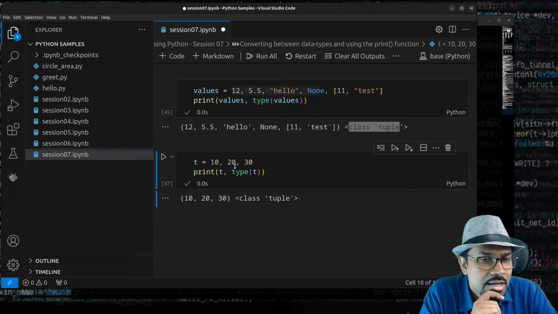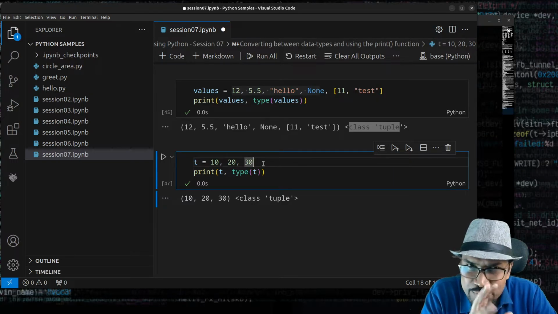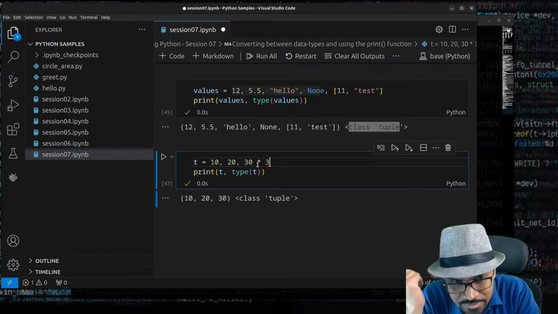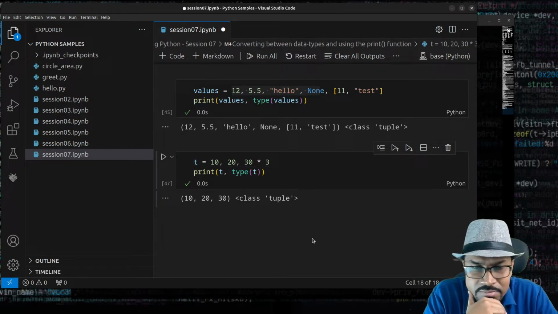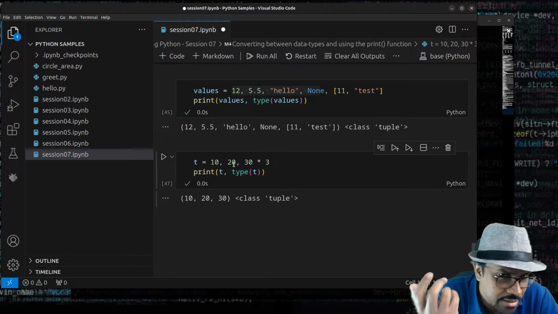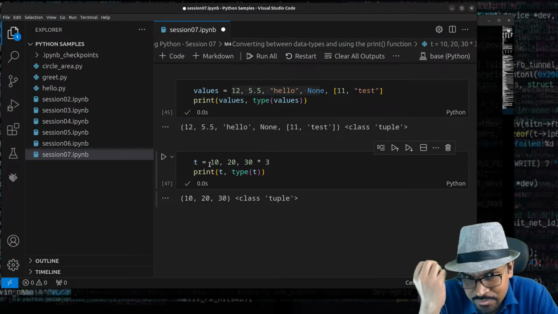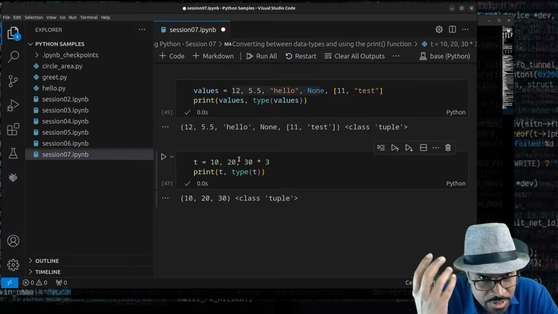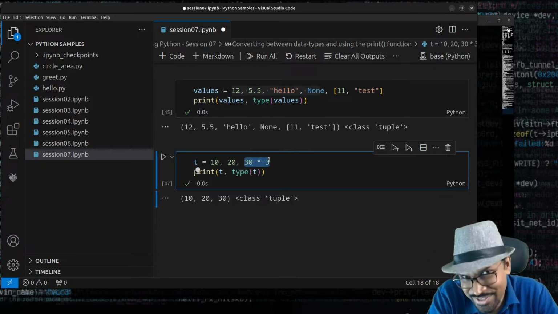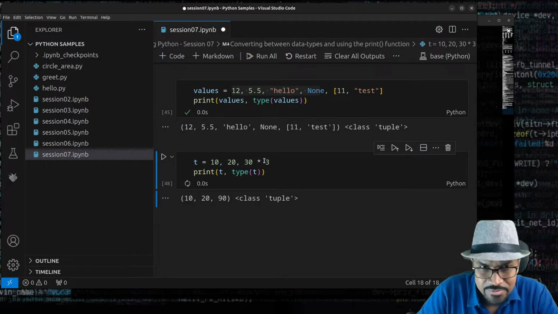But if I have some expressions out of which I need to create a tuple, let's try this, maybe 10, 20, 30 into 3. This will still work. In this case, what I'm trying to say is that create a tuple with first item as 10, second item is 20, third item is 30 into 3. The result of this expression, right?